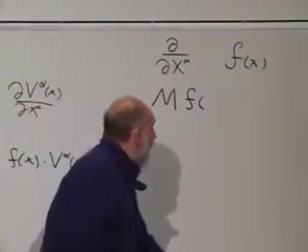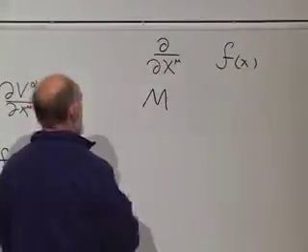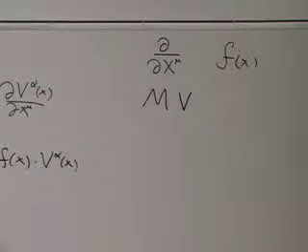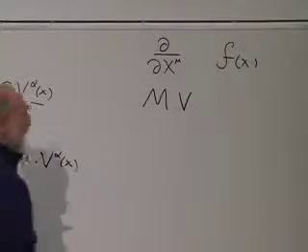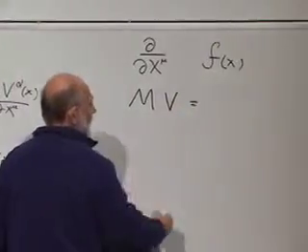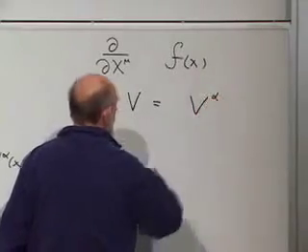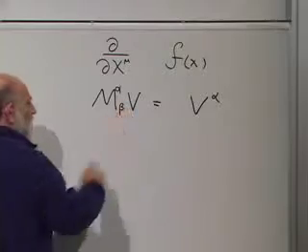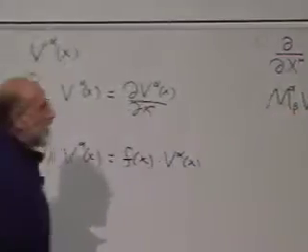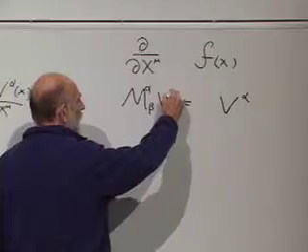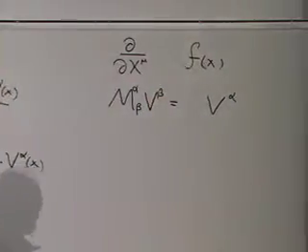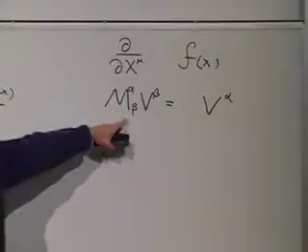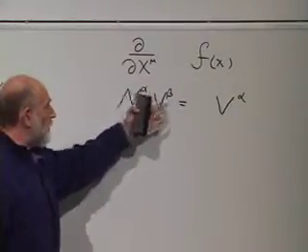Sorry, M on v. Let's see what that means. M applied to the vector v means I would like to get the alpha-th component of it. Well, the rule for that is M alpha beta, those are the matrix entries of M, multiplying v beta and summing over beta. That gives you a vector with a component alpha, and it is a linear operation applied to a vector.